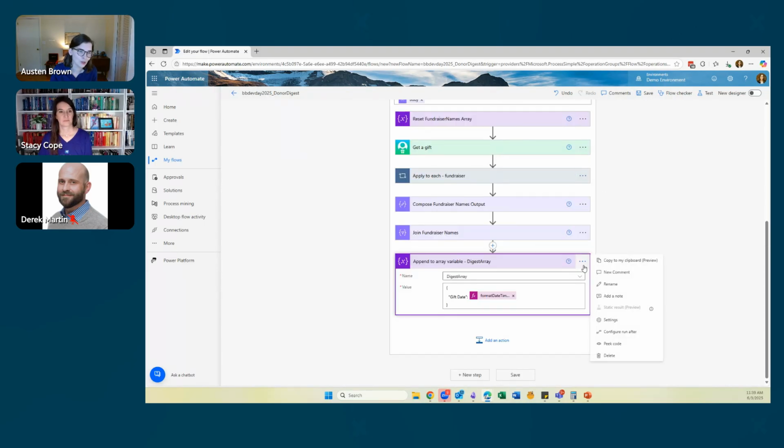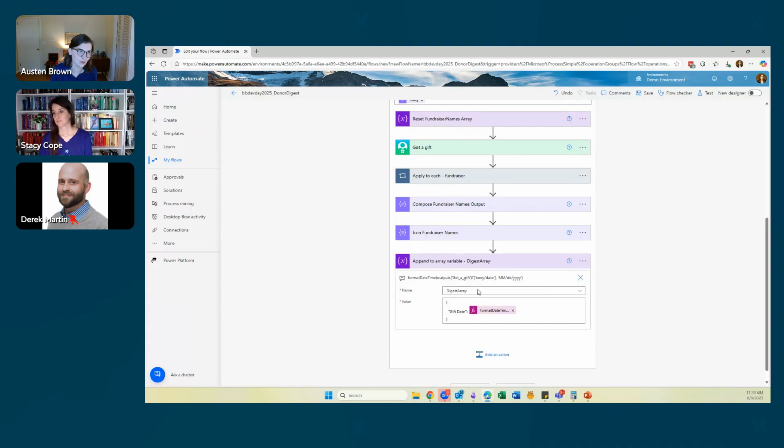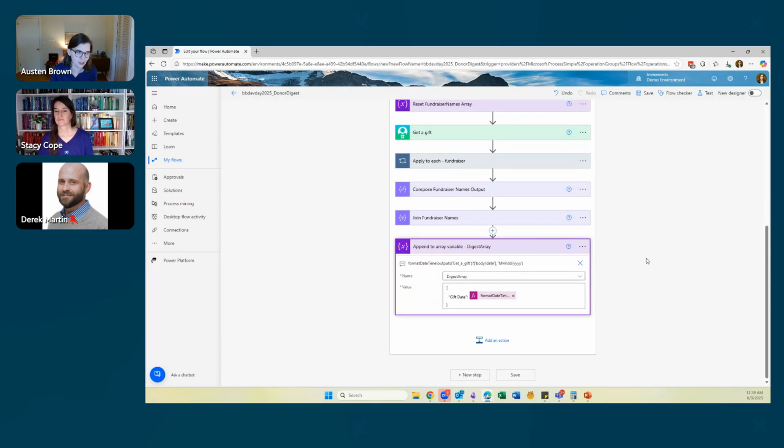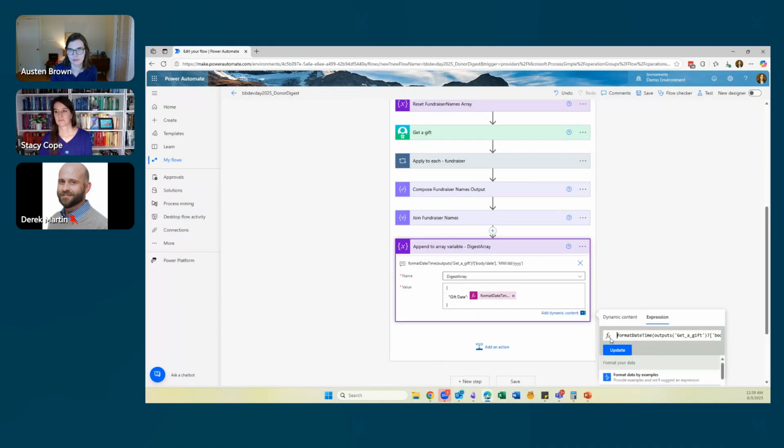Now, I like to store the expressions in notes. So going here, edit note, and pasting in the expression because it is so much easier to view the expression within a note on an action than it is to click into here and see the whole thing. When you get super into expressions, you might end up with lots and lots of nested expressions together, and this just compounds on the difficulty of seeing what an expression actually does within this window.